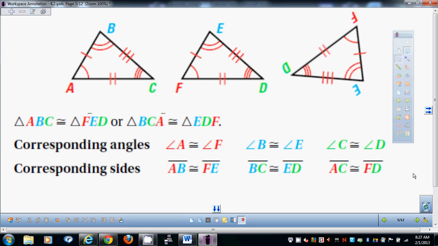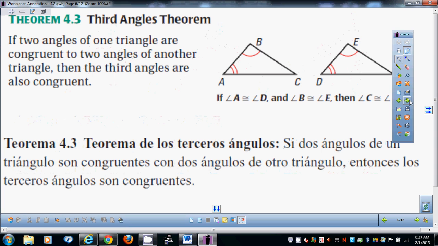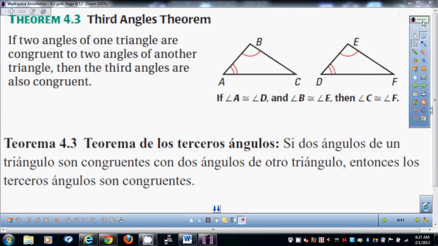I believe there are two theorems. I don't know that you need to write both of them. Yeah, you probably want to put this in your postulation theorems. You're probably going to use it. It's an extremely simple logic, but you probably are going to need to know a proof. The third angle theorem. Third angle theorem.